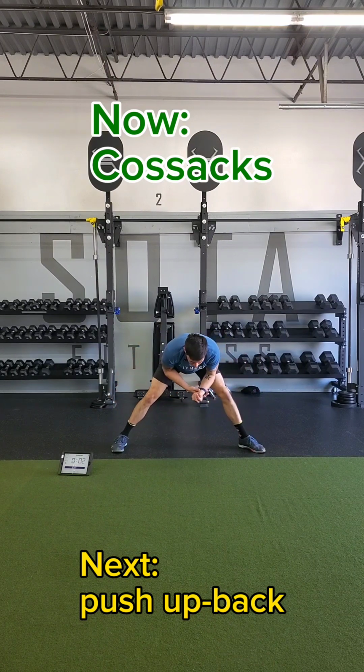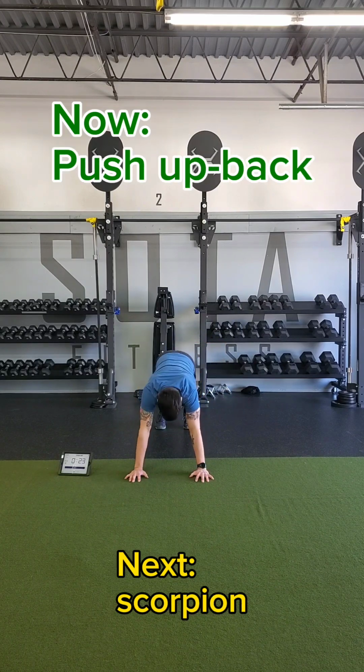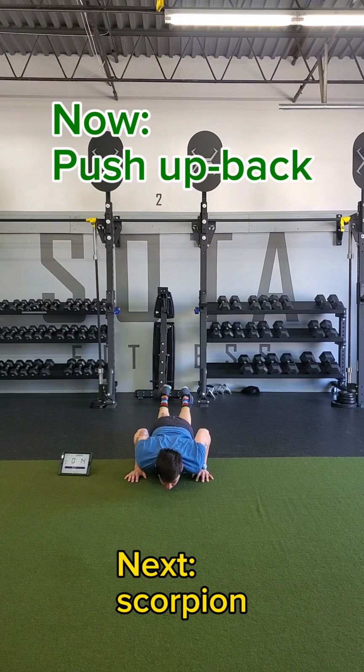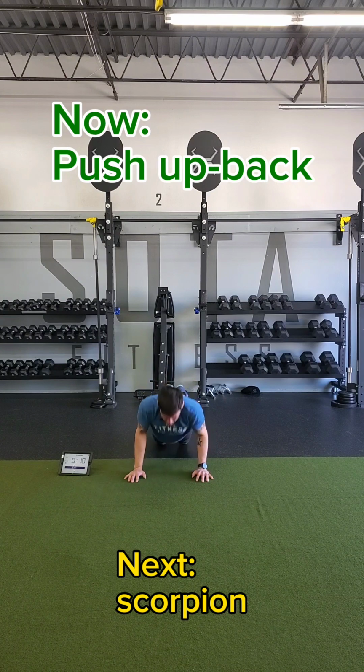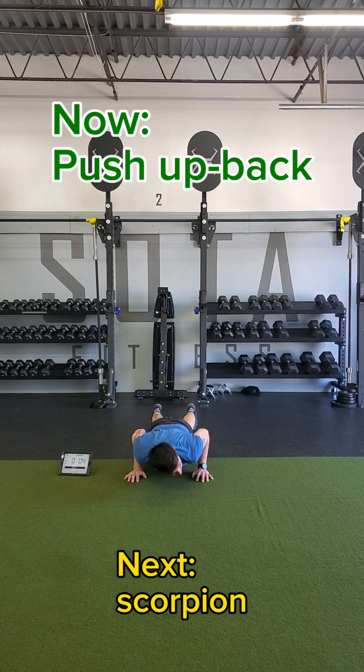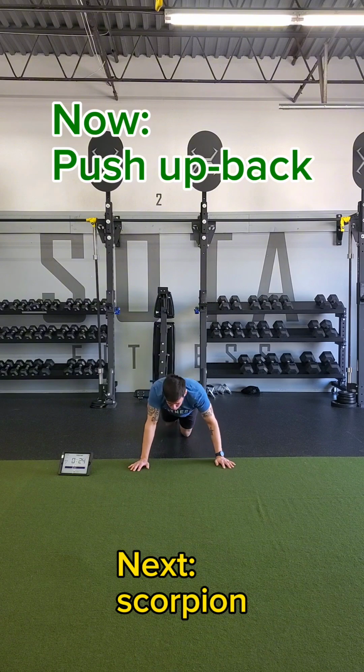We're moving into a push-up back here. Push-up position. Hit that push-up and push back into a downward dog. You can take the push-up part from the knees. We'll take the downward dog part from the toes though, just to make it work. As we push up and back, I want you to think about your scapula and your shoulder blades really sliding around here.